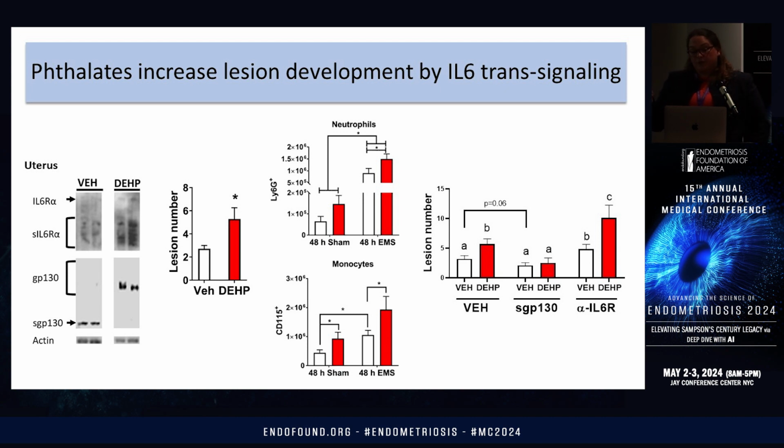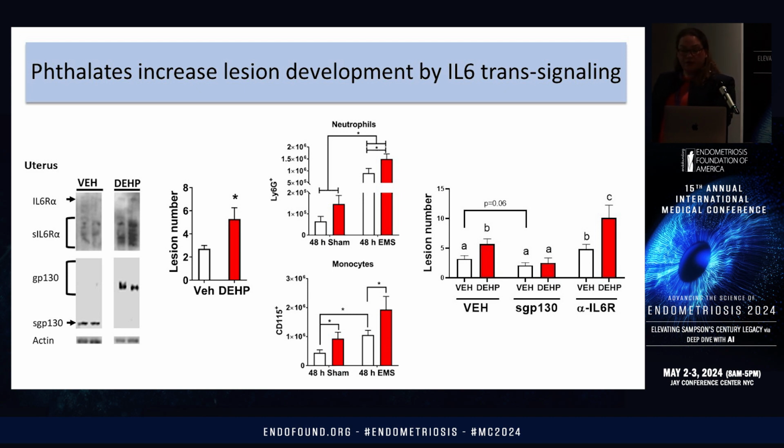To go backwards a little bit and to see where this might be occurring and what might be playing a role, we looked very early. So this is 48 hours after the injection of uterine tissue or endometrium into the peritoneal cavity. And what we find just at the baseline level is, looking at Ly6G for neutrophils with DEHP treatment, we see an increase. But more importantly, with the endometriosis, specifically with neutrophils, we see higher recruitment of neutrophils to the peritoneal cavity. And this is mirrored with monocytes as well. And we would also predict macrophages that I'm not showing you.